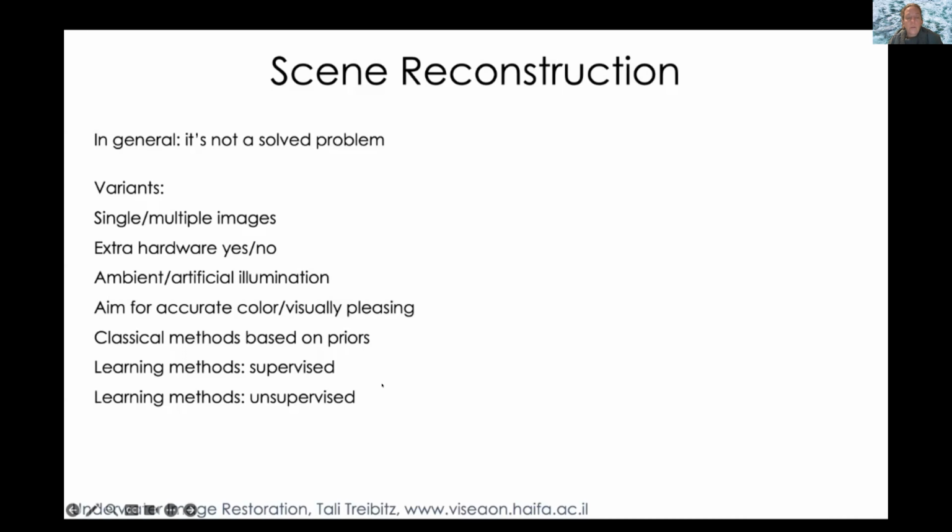And when we are looking at the methods, we can roughly divide them into 3 types. One is classical methods, so, before deep learning. These are usually based on image priors, and I'll give a few examples soon. And when we talk about learning methods, we have supervised methods and unsupervised methods. I'll briefly touch on all this. At the end, there are also a few recent review papers, because really it's not 100, but dozens of different methods.